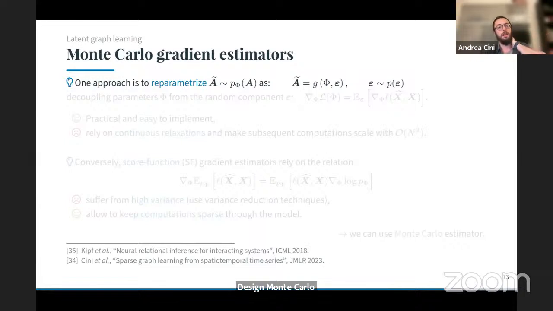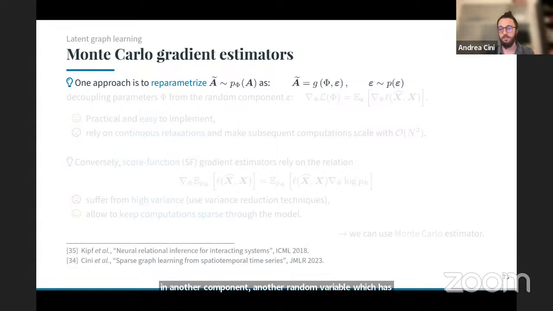One approach relies on the reparametrization trick, which is basically a smart way to rewrite our distribution P phi of A. What we are rewriting is A itself as a function g of our parameters phi and another random variable epsilon, which has its own distribution.